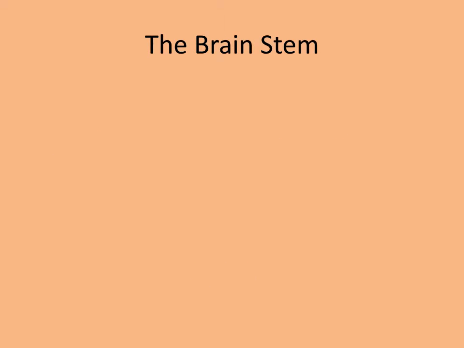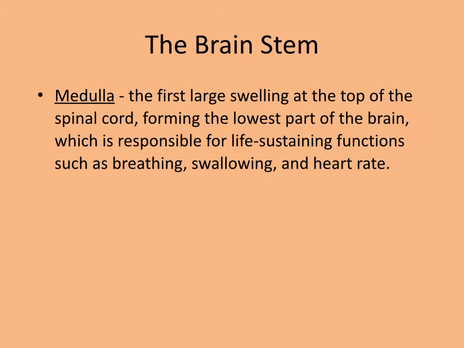Now, as we know, the central nervous system starts with the brain and the spinal cord, which connects to the brain. At the top of your spinal cord is your medulla. It is the first large swelling on the top of your spinal cord, and it's dealing with all of your life-sustaining functions like breathing, swallowing, heart rate, all those types of things. Keep in mind, the location of things in your brain goes from top to bottom. At the bottom of your brain are your most life-sustaining functions. Those are the things that need to be protected the most or you cannot function. At the top of the brain, those are the things that make us human, specifically in the frontal cortex.